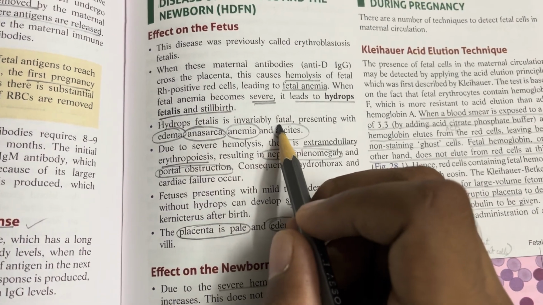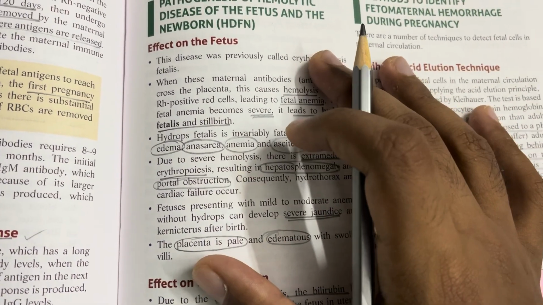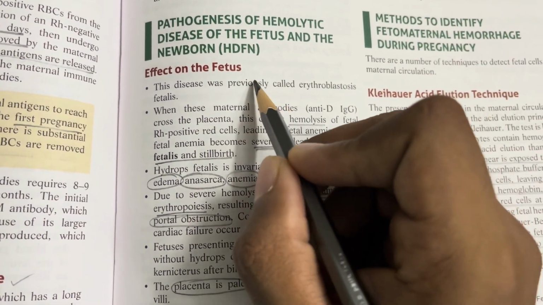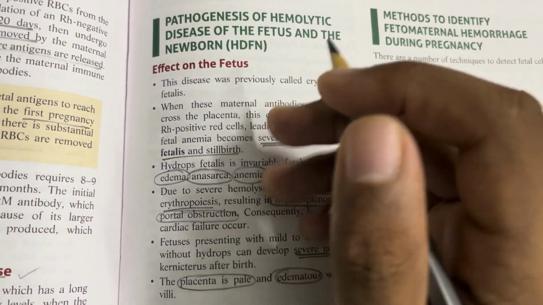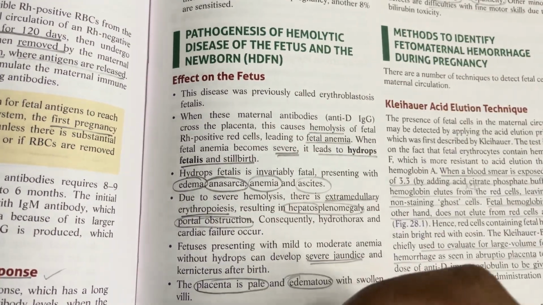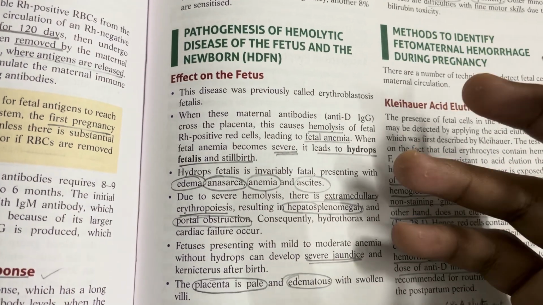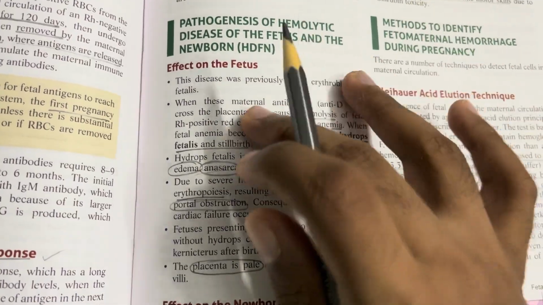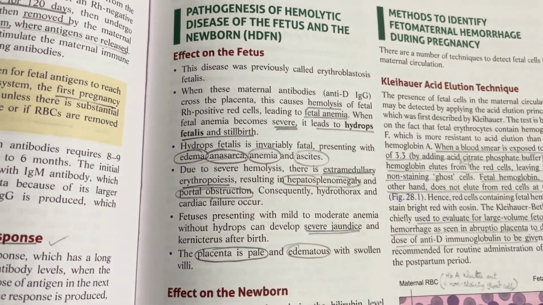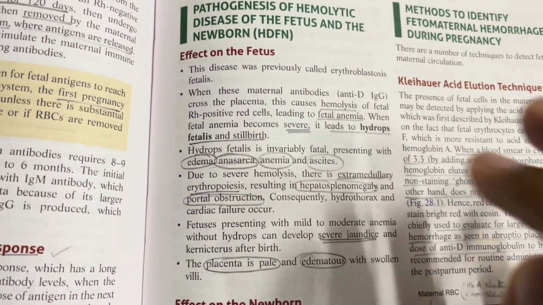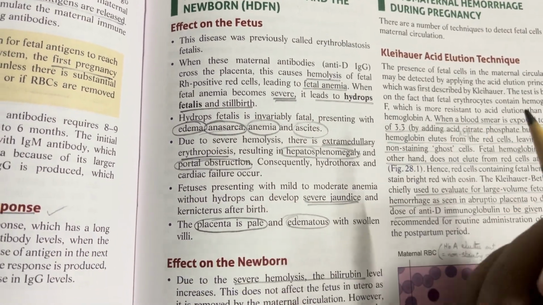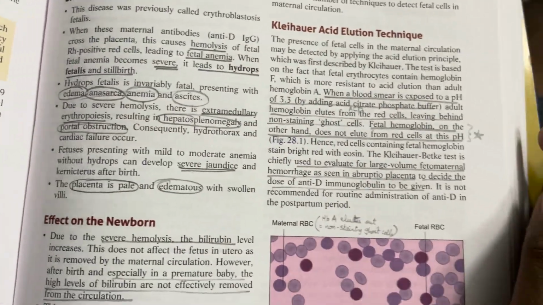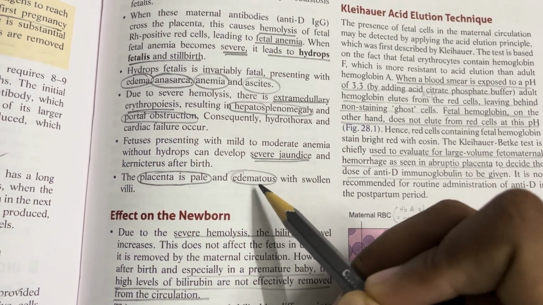Hydrops fetalis: what all can you find? To diagnose, you need 2 out of 4. You can have pericardial effusion, pleural effusion, or peritoneal fluid, so ascites, and subcutaneous edema. Out of these 4 criteria, you need to have 2 of the 4. It is an ultrasound-based diagnosis. You also see a Buddha sign or a halo over the scalp of the baby. The placenta is pale and edematous with swollen villi.